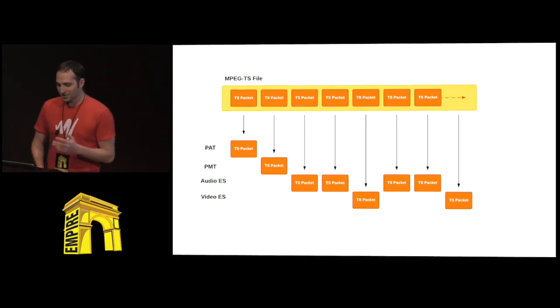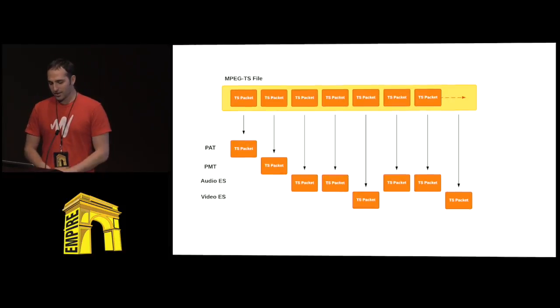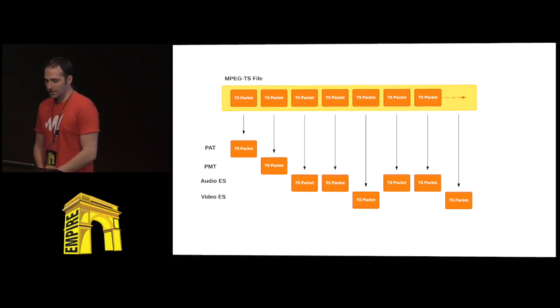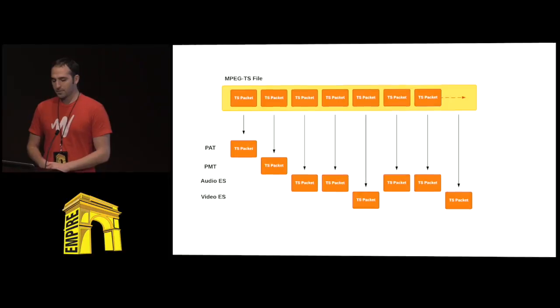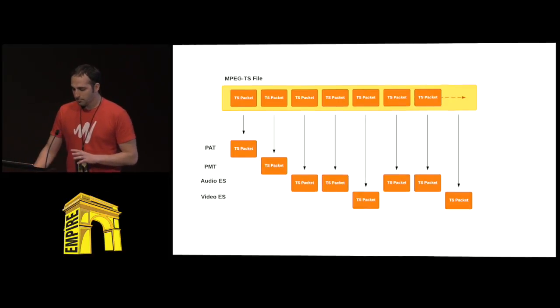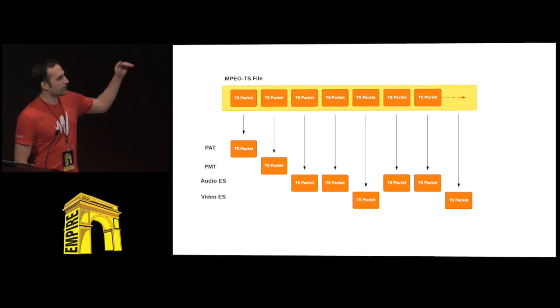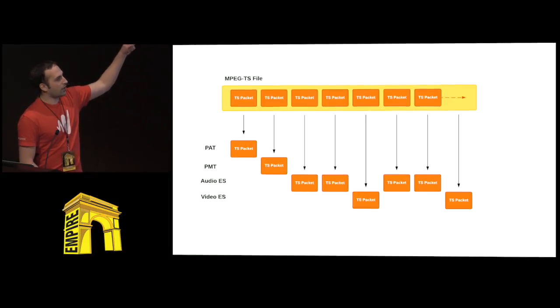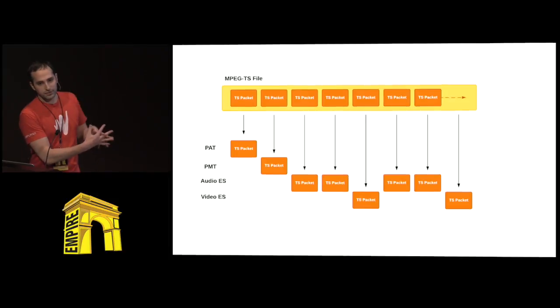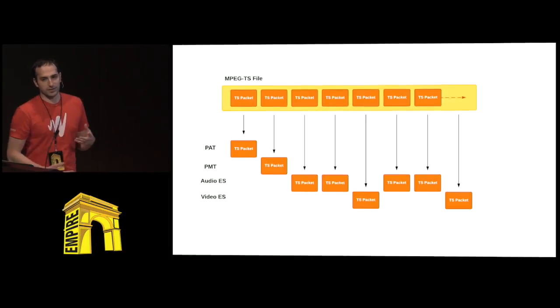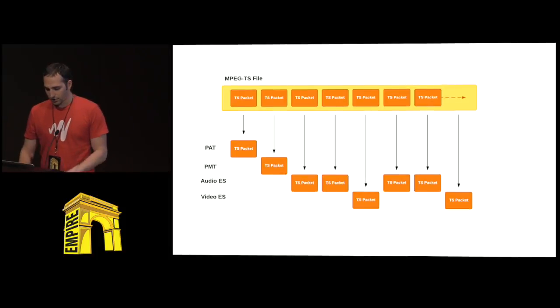Some of the packets are special. The PAT stands for Program Association Table. It tells you where to find the PMT. The PMT is a program map table. It tells you how to split up the rest of the streams. We don't have to go into any of that. But the important thing to notice is that the TS packets are multiple different streams interleaved. Each stream is in order, but the interleaving isn't necessarily. It could be totally arbitrary.